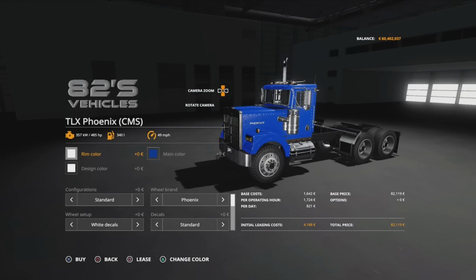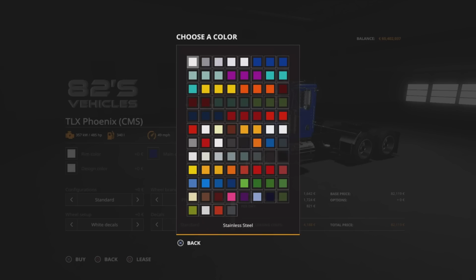Let's have a look then. So, we can change the rim colour to anything on that palette. We do have a stainless steel, a dark steel, aluminium, chrome, polished.